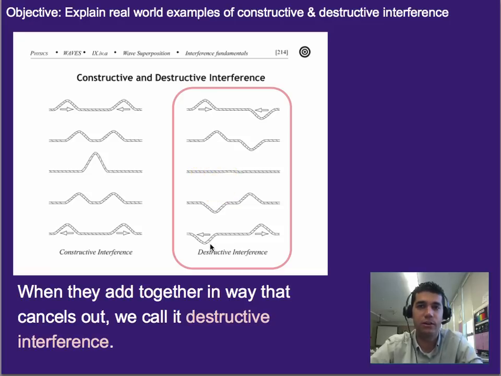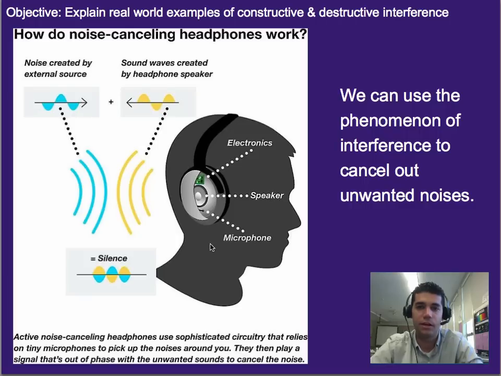Now, we use this idea all the time. Namely, one example is in noise-canceling headphones. The way it works is there's noise from the outside world. And the goal of the headphone is it has a little microphone on it that listens to this noise and then creates a wave that's the exact opposite of it. Now, it's not perfect, so it doesn't cancel everything out, but it creates as much of an exact opposite wave as possible. So when they combine together, what you get is two things that end up canceling out, which is silence. So that's how they work.